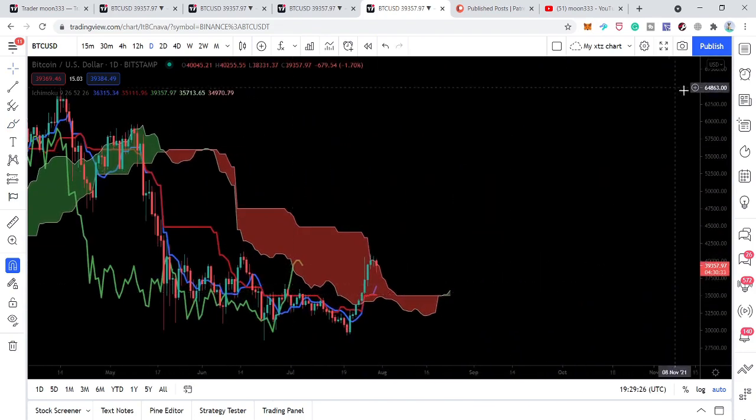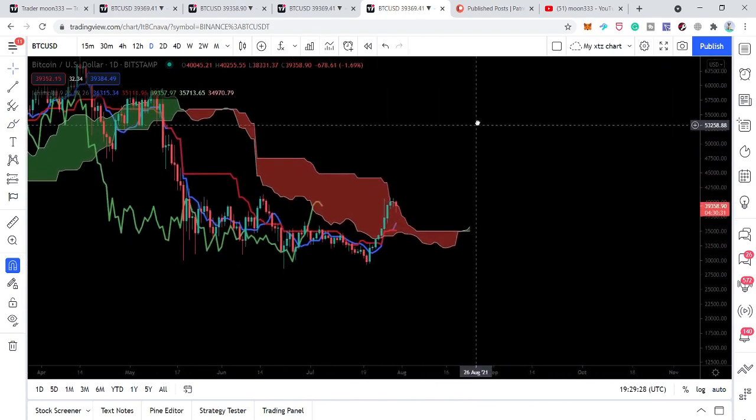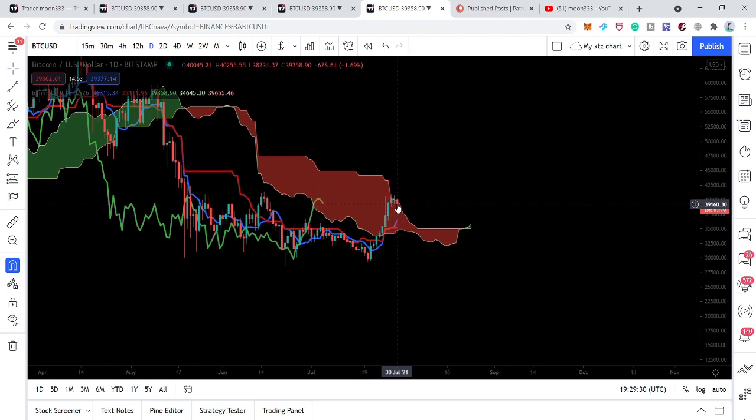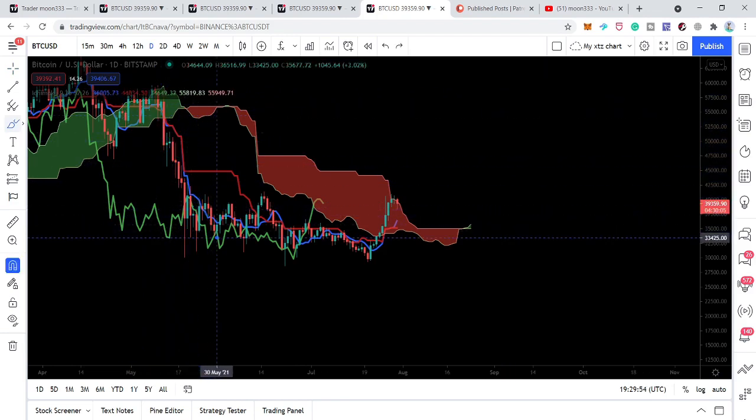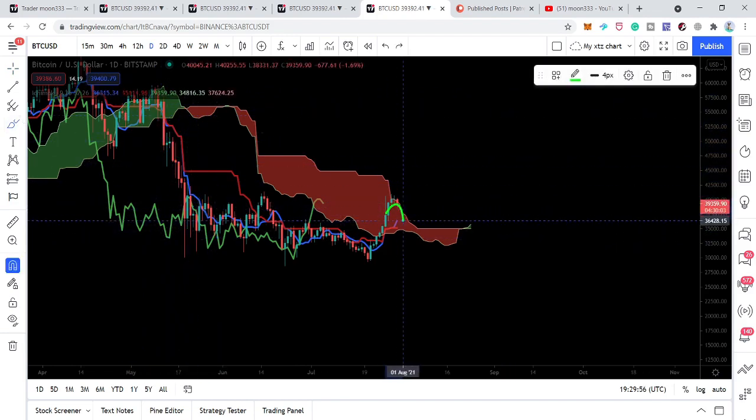And there is a strong possibility that the price action will move above this cloud, because I have already told you that even if the price line is moving sideways, we will be out of this cloud. In order to avoid this breakout, there is only one way: we will need a powerful sell volume, and the candlesticks should move down in a steep way. Then in that situation, we can avoid this breakout.